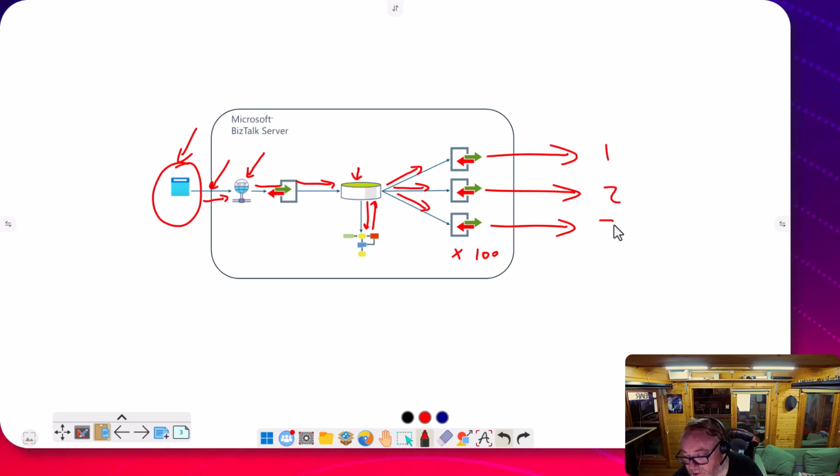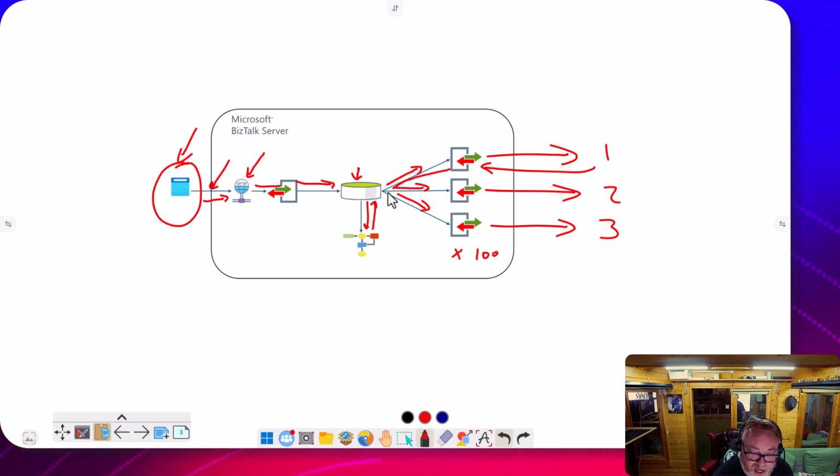So we'll say we've got third party 1, 2, and 3. And then each of these parties will reply back with some data that'll be routed back to the message box, and it'll go back to this orchestration. And basically the orchestration is going to bundle up all the responses that come back.